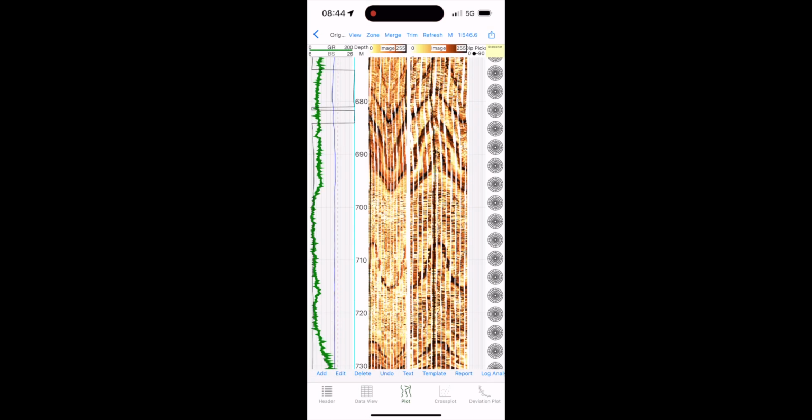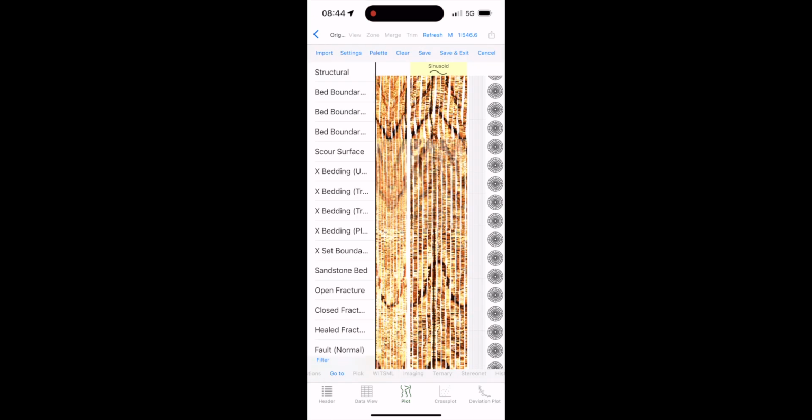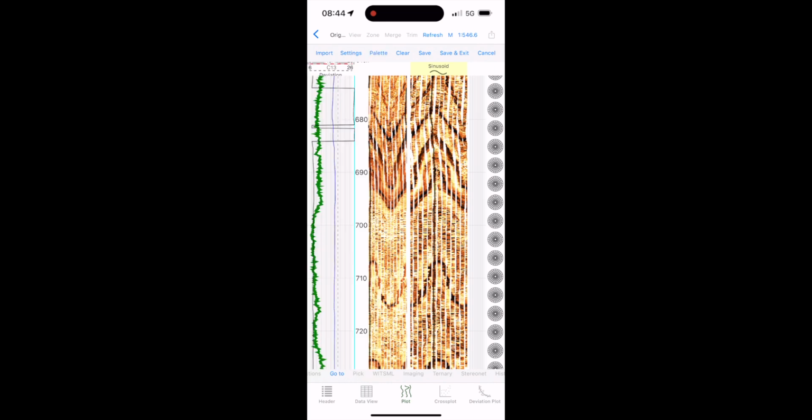And then we can just go in and go back and highlight the sinusoid, which will produce the word pick in the bottom menu. So we scroll and then we select pick, and then it draws the picks, and we can select the pick. If you tap on the palette button here, you can remove the pick, and then you can draw your picks in like so. And we can do several picks.